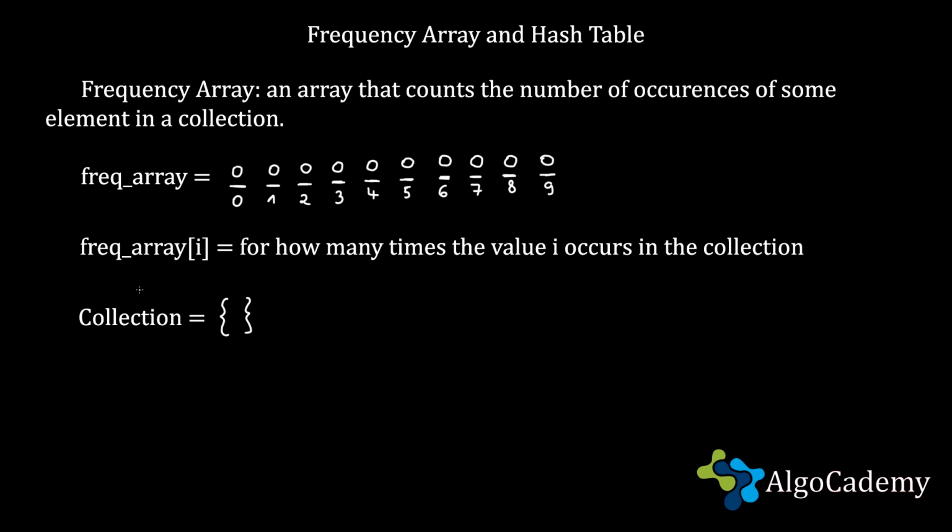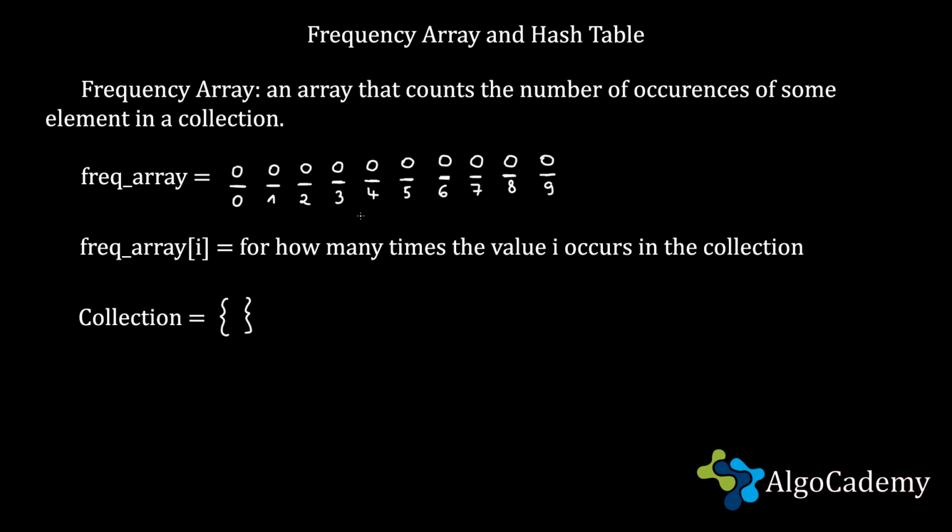So now that we have this definition, I'm going to have this array, which is initially filled with 0. And why is that? Because our collection is initially empty, right? The element 0 appears 0 times, 1 appears 0 times, 2 0 times, and so on and so forth. Now let's see how simple we can handle those events using this frequency array.